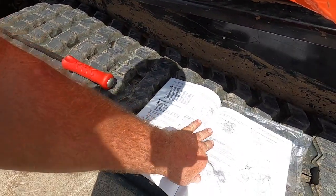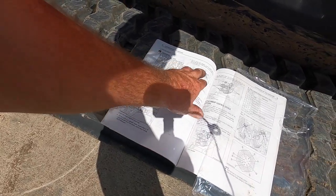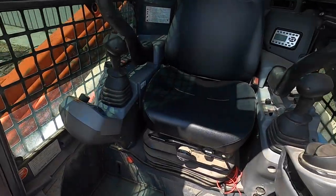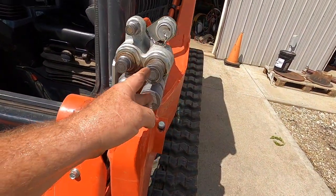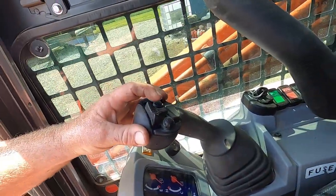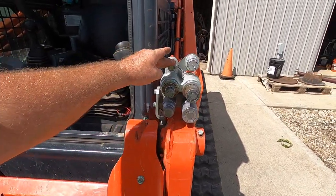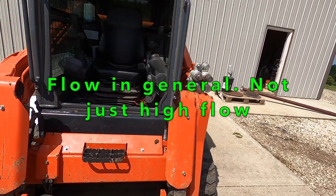If you read the manual, it tells you how to turn your hydraulics on. It says port A pushes out the male side, port B pushes out the female port. Standard flow is meant to run off one button or one side of the toggle, and it runs the female side — fluid flows out that direction. When you're running high flow, you use the other switch, and it comes out the male side and in the female. The case drain is just an additional return to help alleviate the extra fluid volume from high flow.